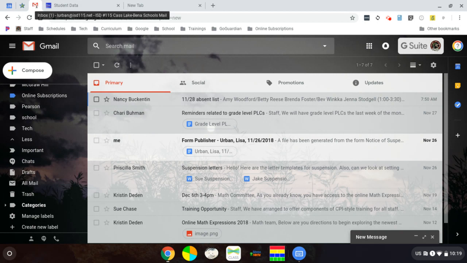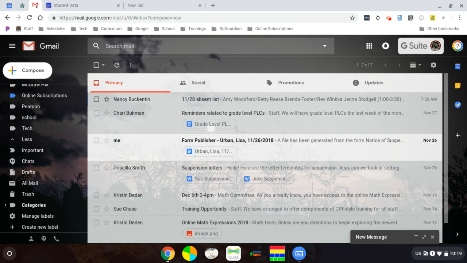And if I were to close this browser and reopen it, these three tabs that are pinned are going to still be there when I open the tab. The student data and the new tab will have gone away, but these three would still be there. But you'll notice that I still have that symbol on mine. There's an extra notification that you can enable so that if you're working and you have a lot of tabs open, you can tell if you have a new email coming in. It's sort of an extra notification that you have an email coming in if this number changes.